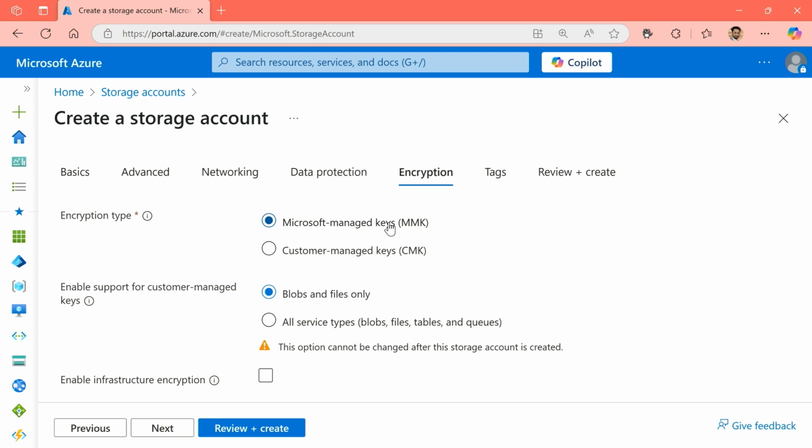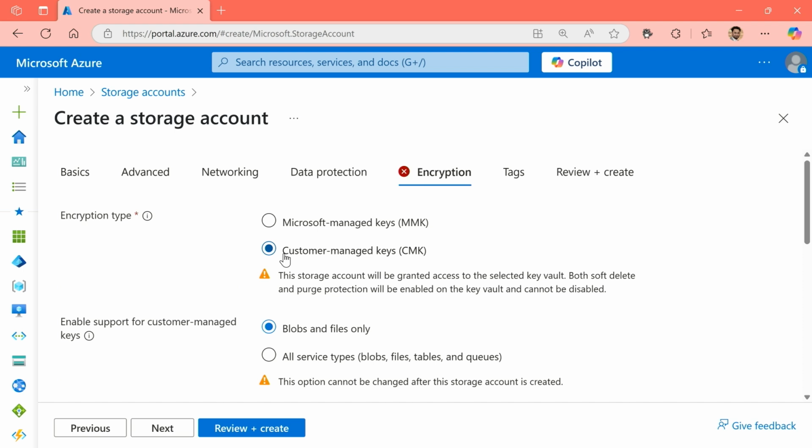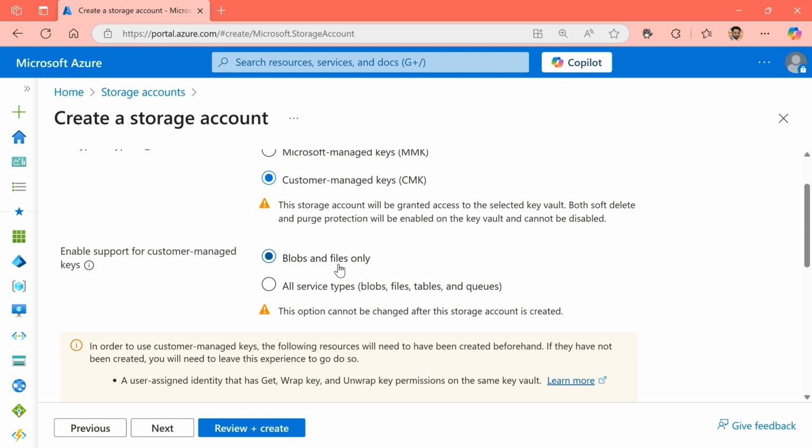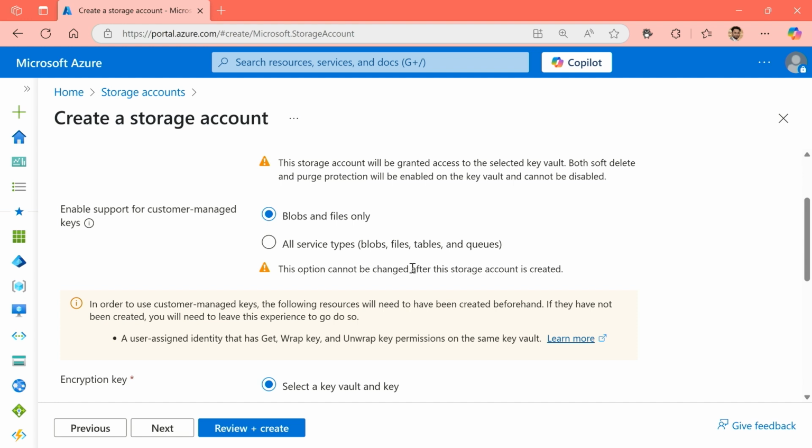However, every time I access this data, it's decrypted, and encrypted as I leave it, automatically, without me having to do anything additional. If there was ever a need to change some of these settings, I can choose to say that I need to bring my own keys, which I will manage, and I will encrypt my own data with my managed keys. By all means, you can. So you can choose customer managed keys and bring your own keys. However, for you to do this, we highly recommend choosing a solution where you can manage your keys very safely and securely, so you don't lose access to those keys, or misplace them, or they don't fall into the wrong hands.